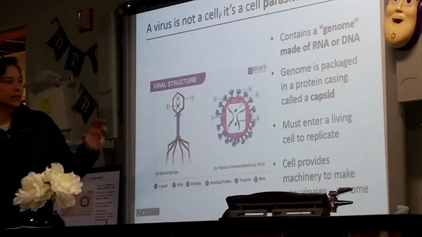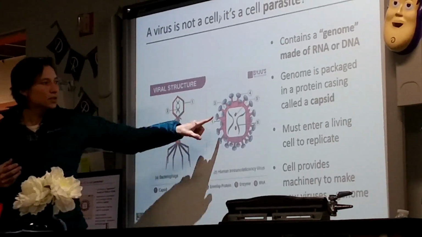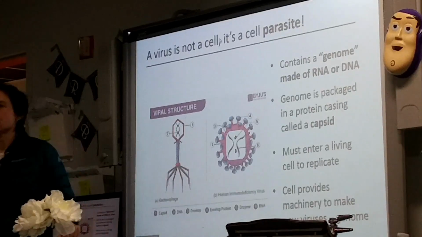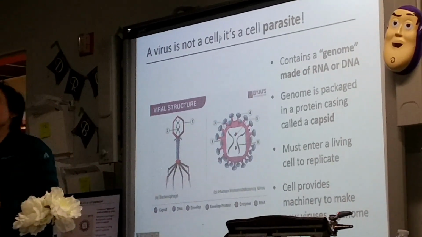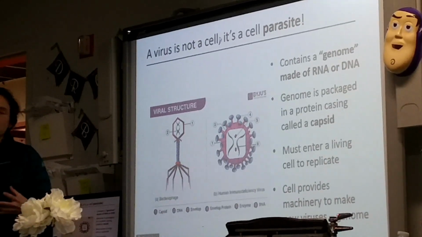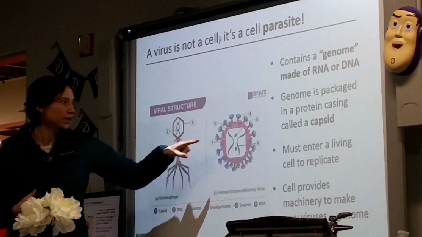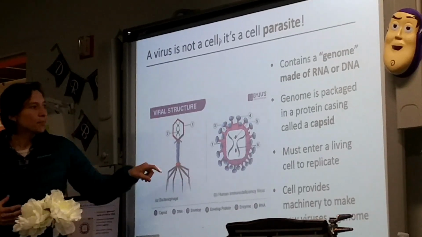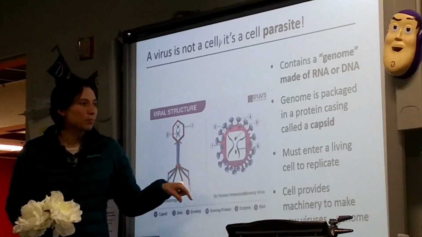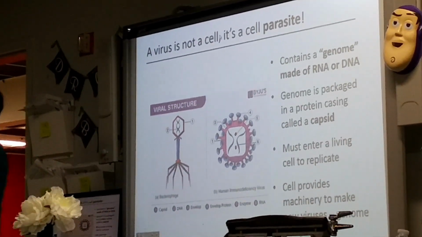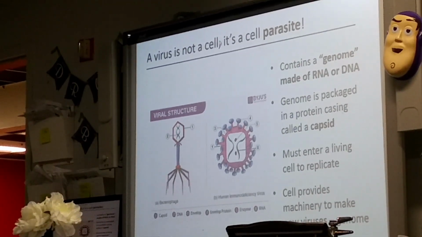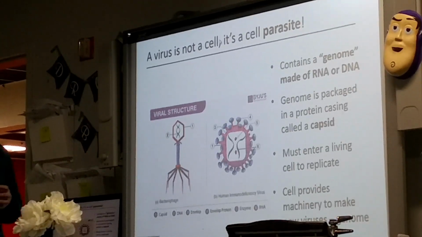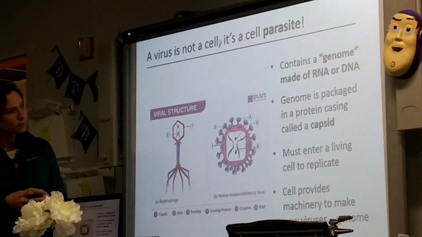So a virus is very simple. It basically contains a genome, so similar to us, it has some form of either DNA or another related molecule that carries all of its genetic information. So that's what's going on inside here, or this is another example. And then it's got a protein covering on the outside called a capsid. That's pretty much it. Those are the nuts and bolts of the virus. So it's this little kind of protein floating around that has genetic material inside.